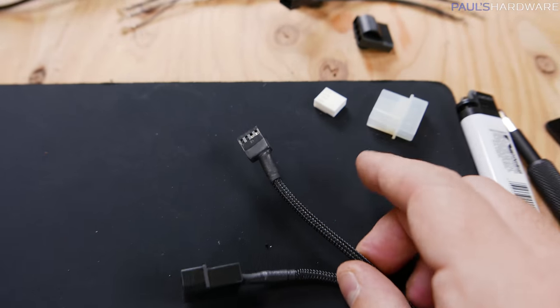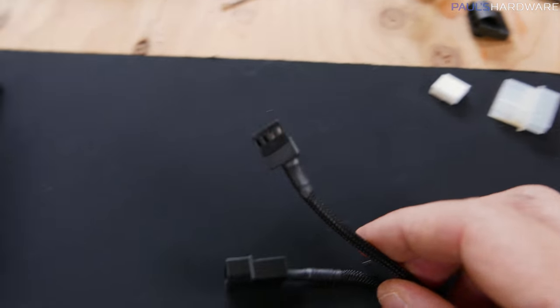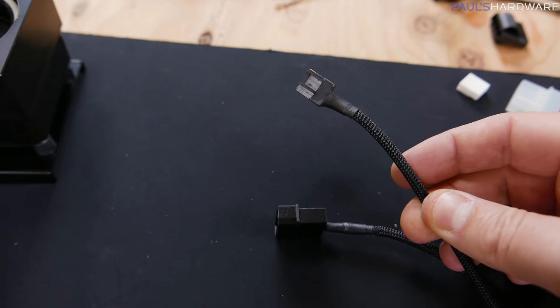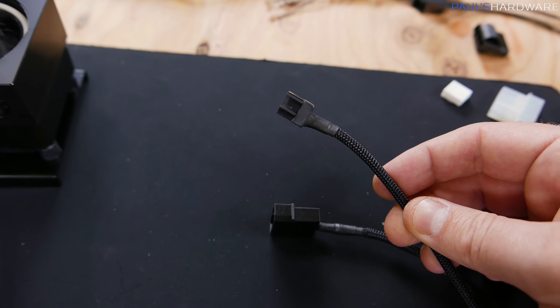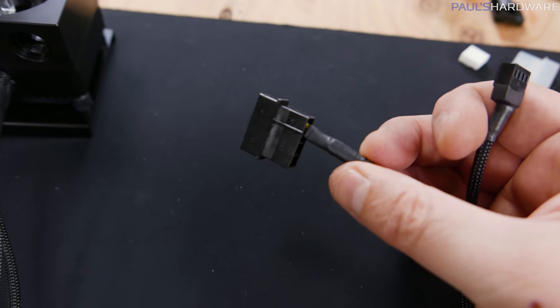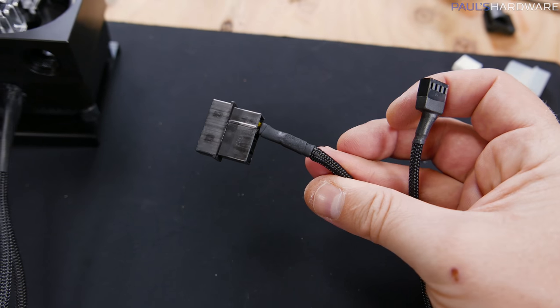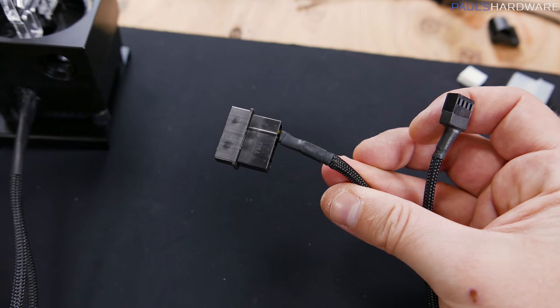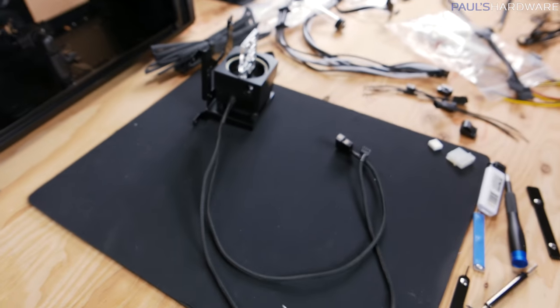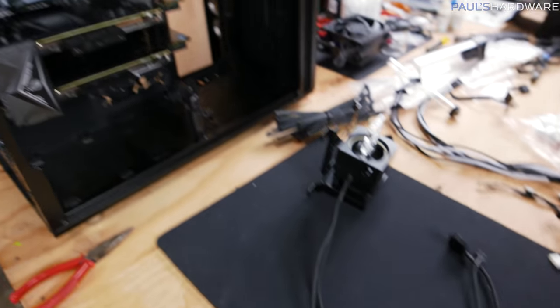I did replace the white caps that were on there before with black. And I used some heat shrink, stretched it out to go around the end of that one, because that will be somewhat visible plugged into the motherboard. And then the Molex plug on the other side, also replaced with a black cap. And again, not the prettiest heat shrink done on there to cap things off, but it holds things in place. And now I think I can finally install my power supply.